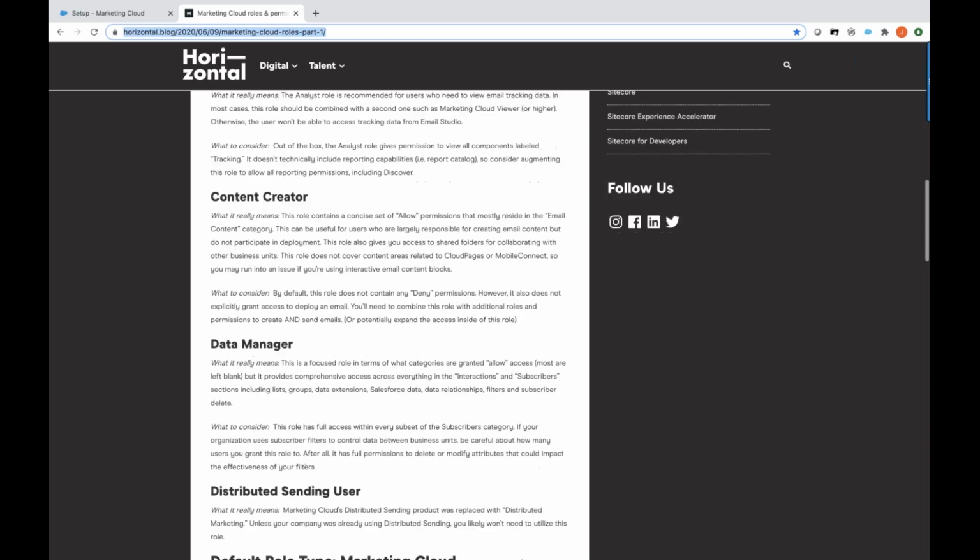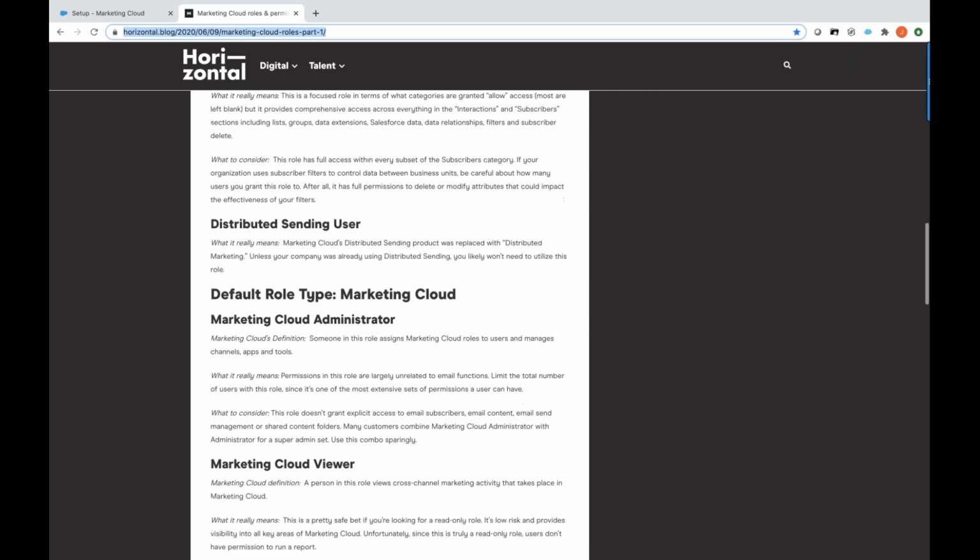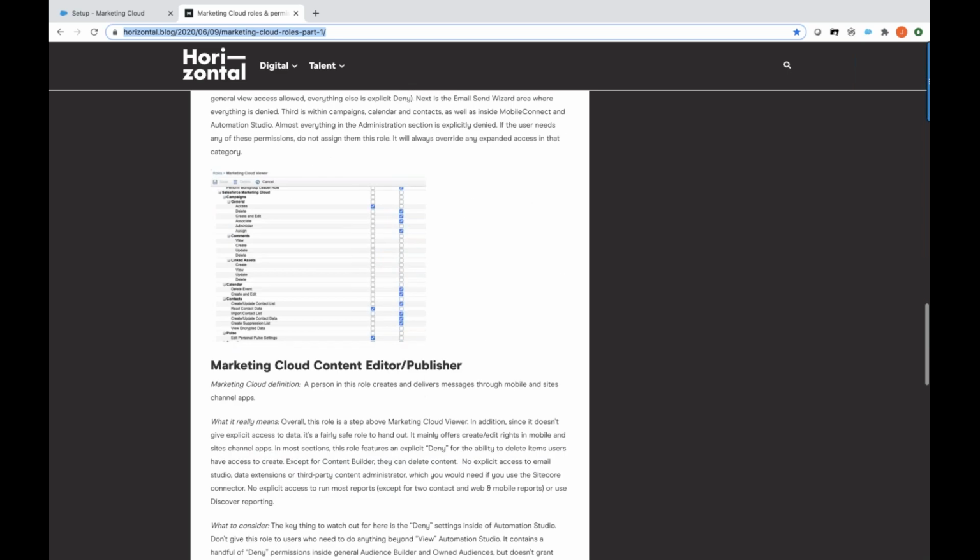So take a look at that and become familiar with it. I even gave ideas on when and how to combine roles in real life to make them effective so that you can avoid giving everybody administrator access.